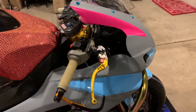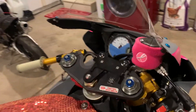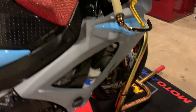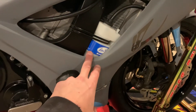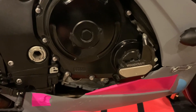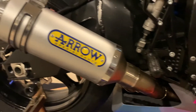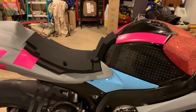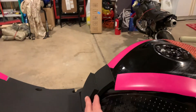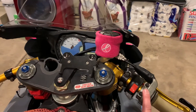Brand new windscreen. I did get an AIM 2 GPS lap timer, brand new with mount. It does have the Motion Pro coolant reservoir. Brand new frame sliders. You have the Woodcraft clutch cover slider. It does have the full Aero exhaust system with the Bazzaz O2 sensor and closed-loop fuel injection system. Also has the quick shifter. Brand new seat foam and seat foam for the tank extender.